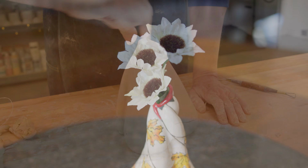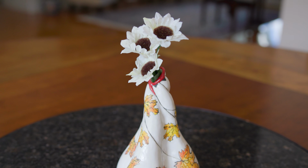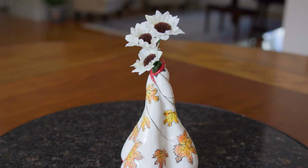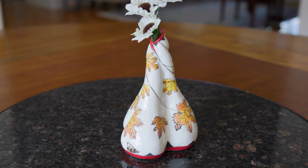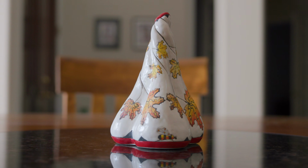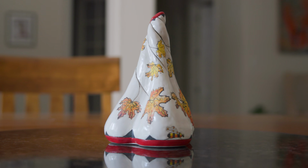Now here's one that I created earlier. You can see that I also twisted the neck a little bit to add a little interest to the form. Again, I painted the maple leaves when the piece was bone dry. I glazed and fired it to cone 5. I love the unique tri-lobe shape that it would have been much more difficult to achieve with any other technique.